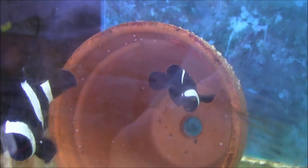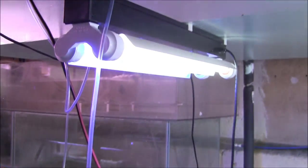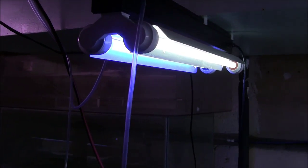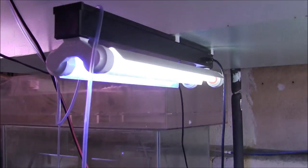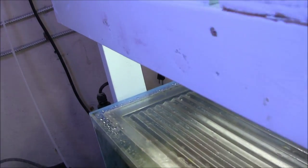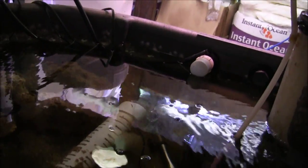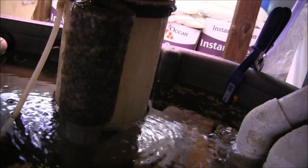I apologize for the reflections — a lot of that has to do with the lighting. I'm going to try different lighting. For the larval tubs I just have a double T5 fixture that's two foot long over top of them right now, and I'm going to try doing some clip-on lights soon. This system consists of just a sump down underneath — it's got an ASM5 skimmer that does an okay job. I would like to have a bigger skimmer for sure.